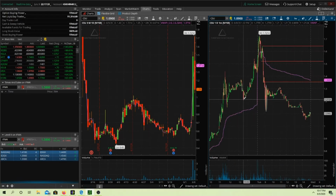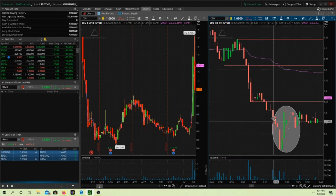yesterday's support zone, which was 121, and there was another support zone right here at 115. It breaks that level, and it creates a low of 113, and it breaks my risk level, which was at 121. So I placed my order, but I canceled it because it looked like it was gonna go back up for that bounce, which people were waiting for, and I was waiting for too.